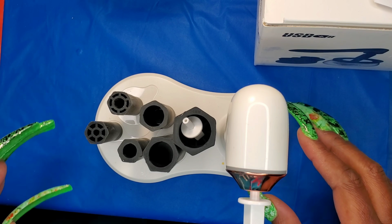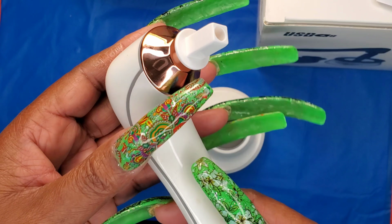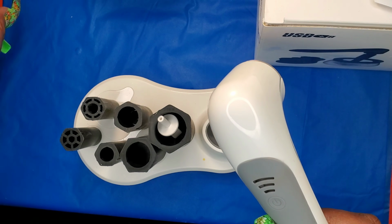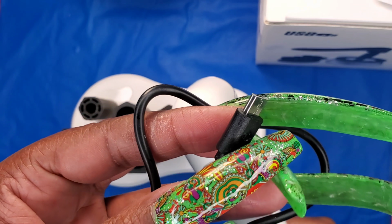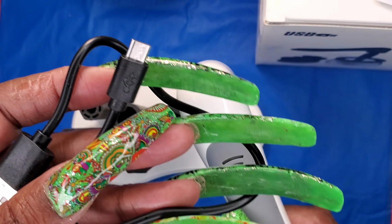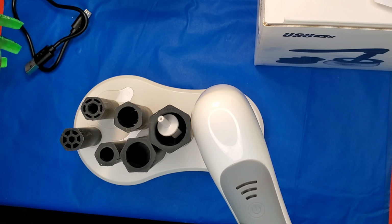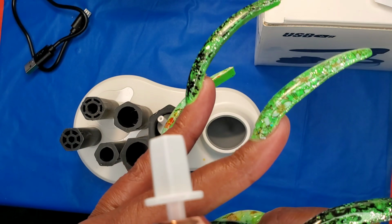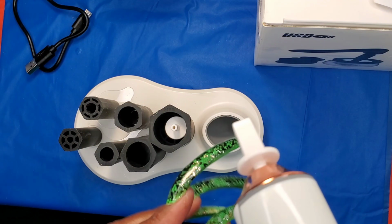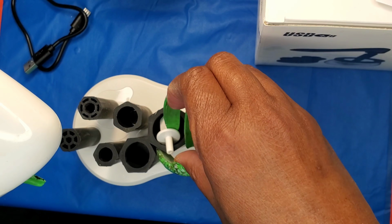Okay. Now, this is the handle, and the thing I like about this one is it has a USB cord, so you can charge it. When I opened it and used it, it was already charged, so you can use that to charge it. It's really short, but you can charge it, and you have these that you put your brushes in. And you get this one, you have to attach it to it. And you get an extra one of those to attach to it.